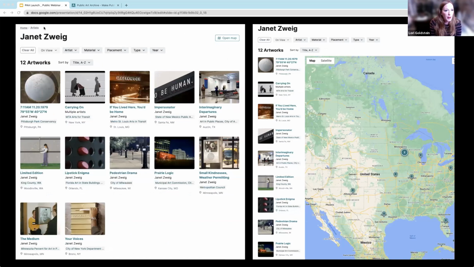Artists can also use the Public Art Archive to archive their public artworks. Being able to access a map of a particular artist's artworks geographically is not only useful and fun for artists looking to use PAA to see the geographic expanse of their portfolios, but also could be used as a really unique feature for public art commissions that could benefit from a visual accompaniment to an artist submission to see where other artworks in their portfolios are located.